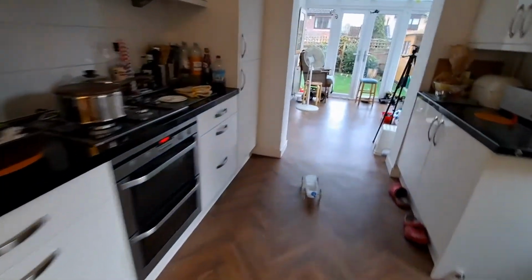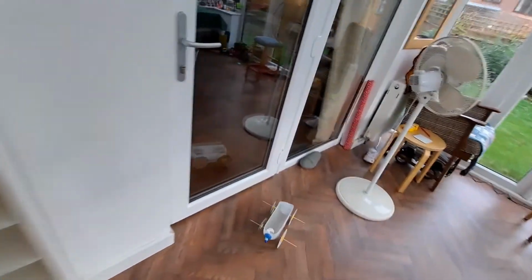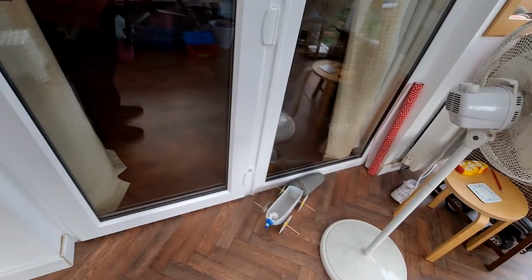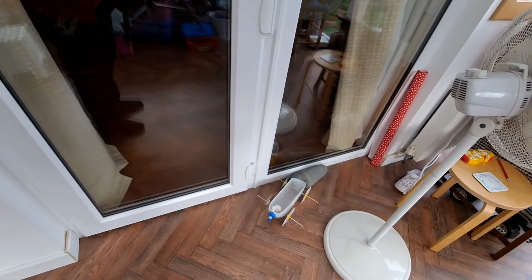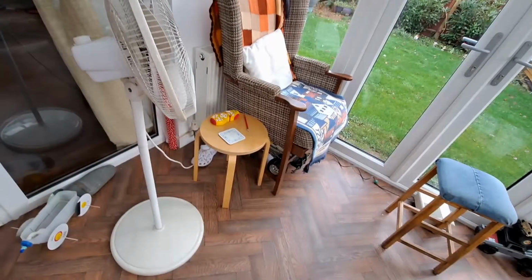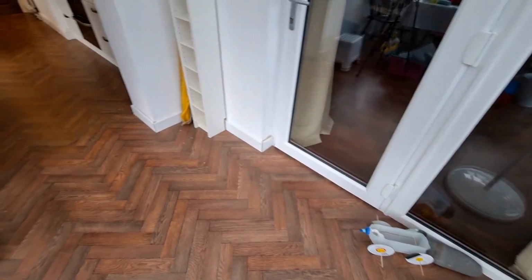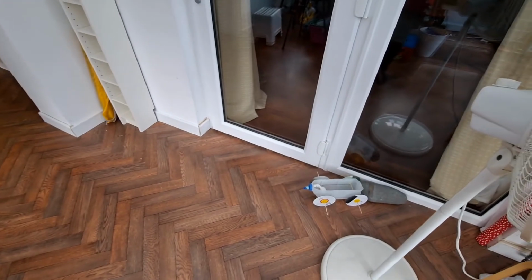That's a better launch. Still going a little bit left. That'll do though. If it had gone straight, we'd have probably got to the end there, which would have been 8 meters. So we've done at least 5 or 6 meters there with a very simple car.